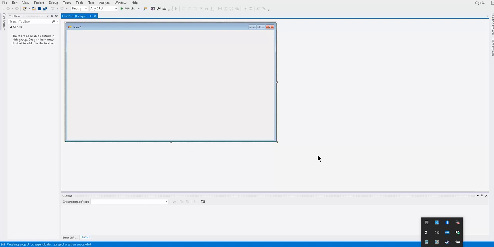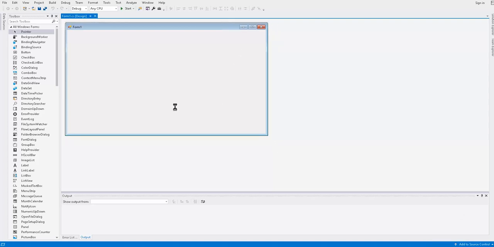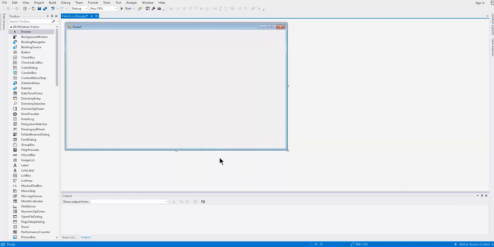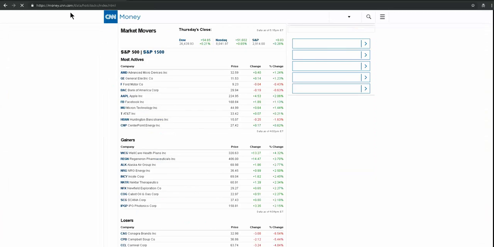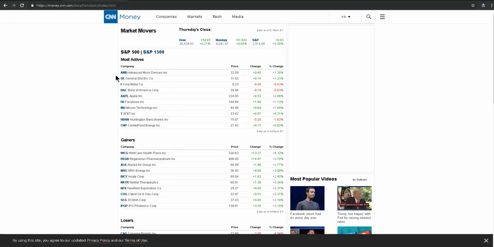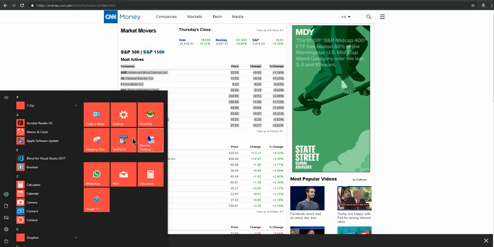All right, once your project is done being created, Form 1 is going to open up. It is a Windows Form project. You can resize it. For this project, I'm going to resize it because we're going to be looking at a couple of different data. So before we even start, if I go to this website, I'm on the CNN website, and I want to, instead of right-clicking here, copying it, opening a text document, and then pasting it.